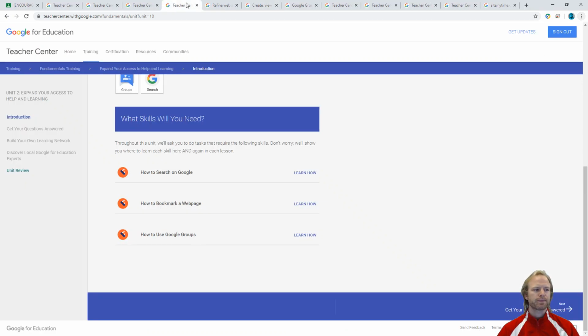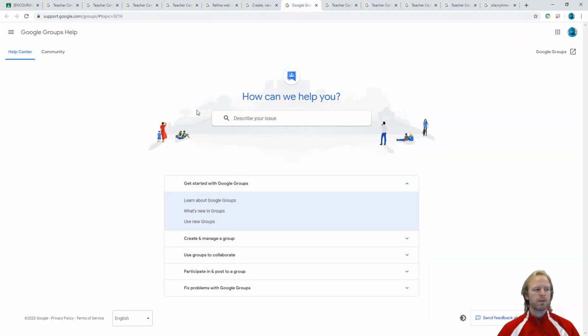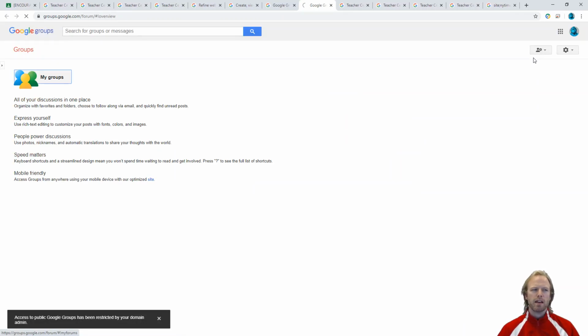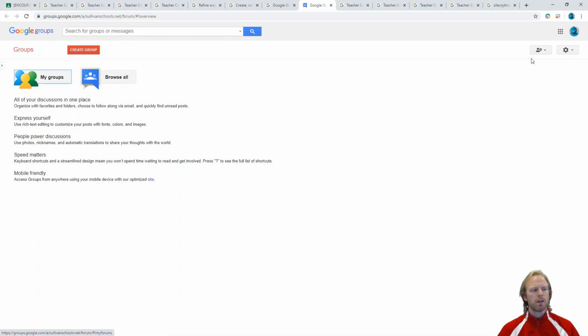Going back, how to use Google Groups. So we'll pull up this. Google Groups is just like an online discussion platform that Google uses. You can learn about it here. They're like software-based groups, so you can go in and find those. But Google Groups isn't used excessively here at the school. If you want to explore it, great, but I wouldn't focus too much on Google Groups. I wouldn't worry about that too much.